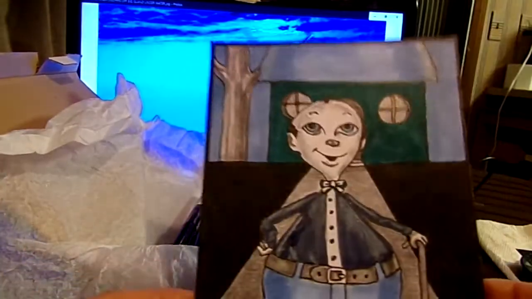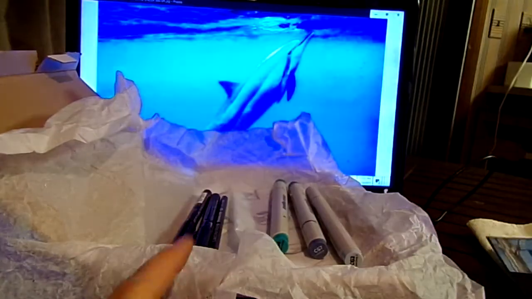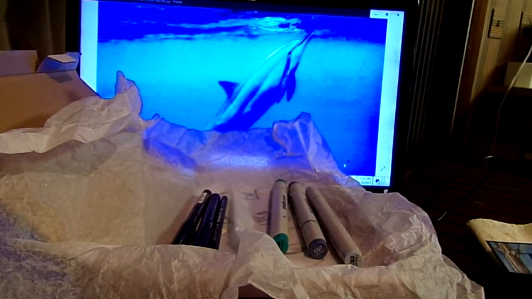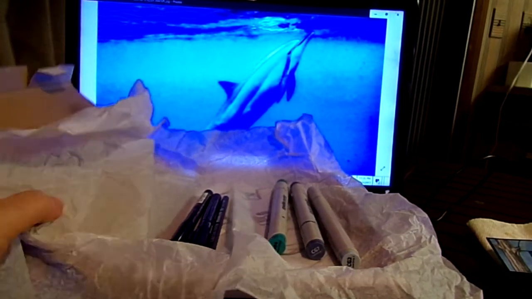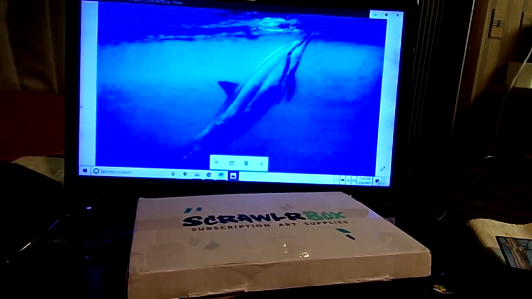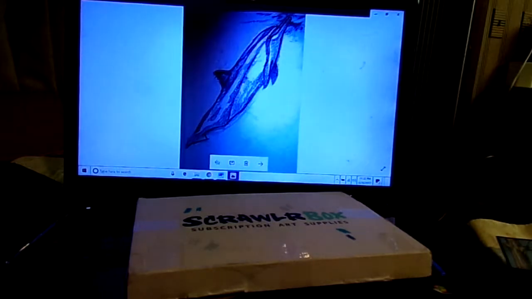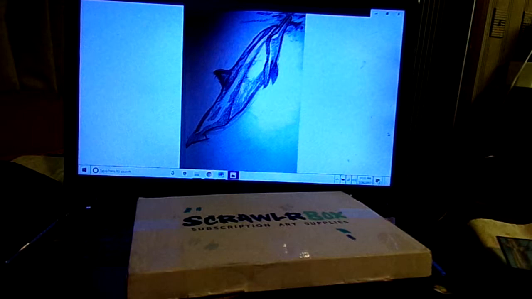It came with 2 pieces of paper. This is the first piece of paper. Now, second piece of paper, that's what this dolphin is. I had a sketch of this dolphin back here. Hold on. Let's see. There it is. There's the sketch of the dolphin. So I traced it onto the piece of paper.